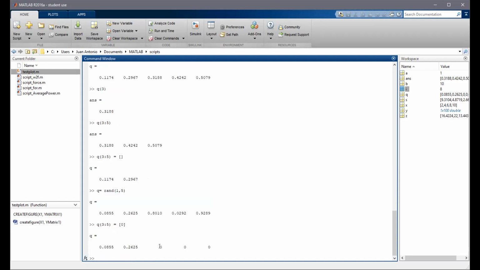So now I replaced the last 3 numbers by 0. I can choose any number. 1, I'm going to replace it by 1. I replace the last 3 elements in that array by 1. Okay, that's another way of manipulating arrays using subscripts.